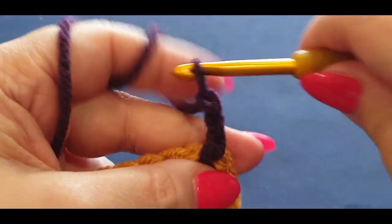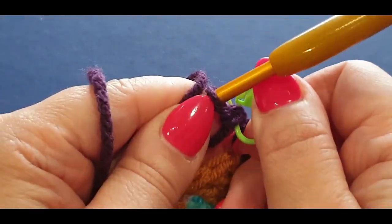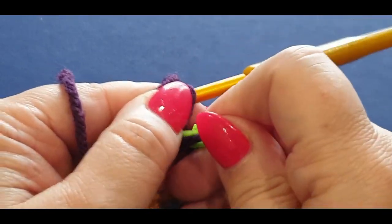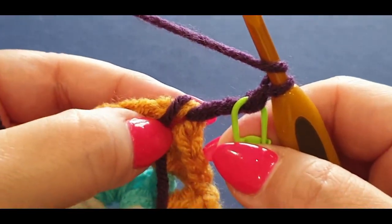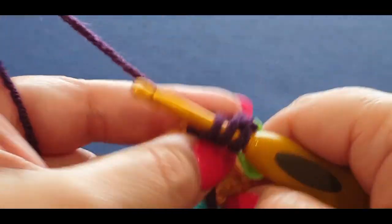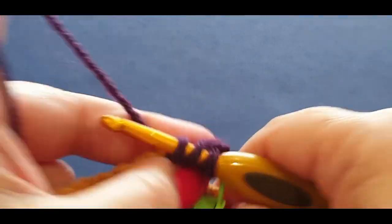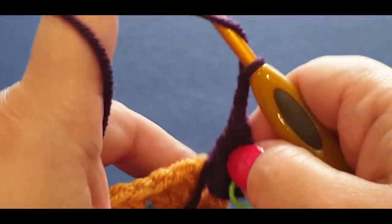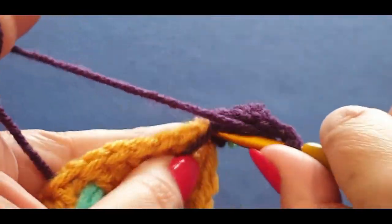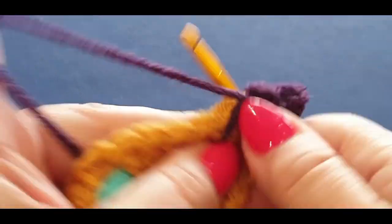Chaining 1, 2, and 3. Now this is the purple, which was really hard to see before, and now it's going to be no difference because the sun's gone in. Of course it has. So now we're going to put 2 double crochets in that same space. Chain 1 and 2 and 3 double crochets in that space. Notice how I'm still crocheting over the tail again.